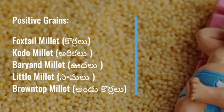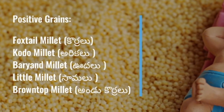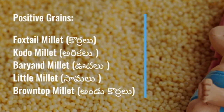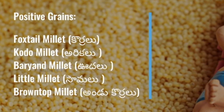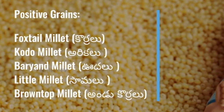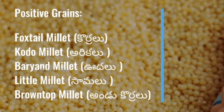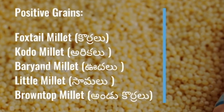Let's get it started. The good news is that by replacing rice and wheat with millets, you are not going to miss your favorite food recipes at all. You can prepare almost all kinds of recipes that you are used to, and also you can try new recipes. In fact, millet recipes are tastier and healthy. What else do we want? It's great.